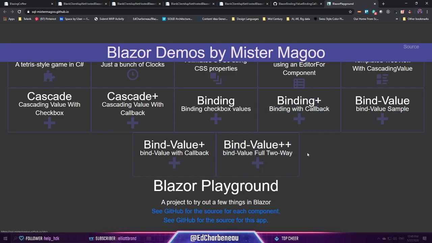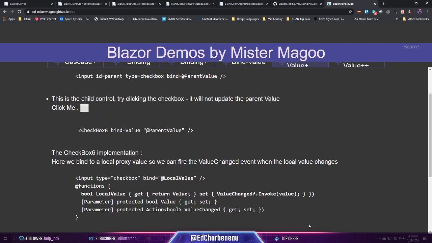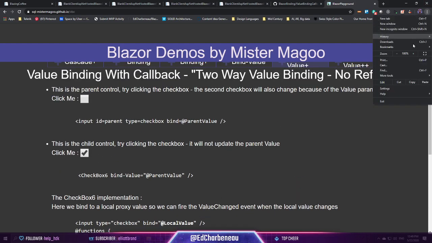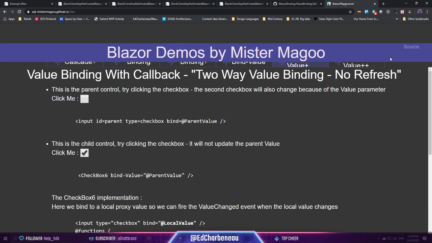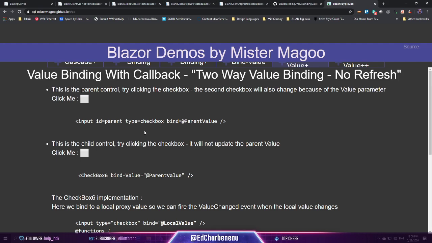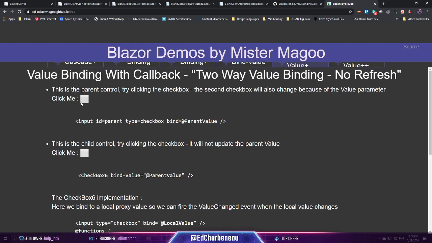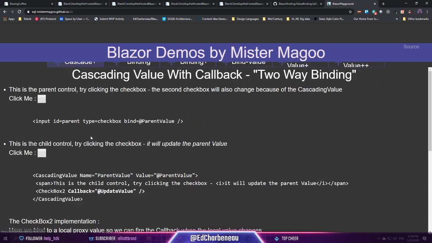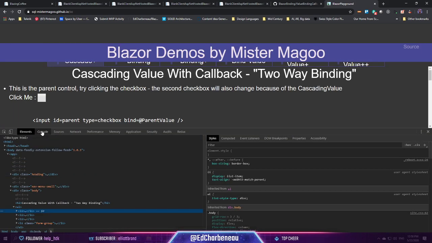Whoa, this has changed a lot. So I don't know if this is the same. Holy cow. Let's see, refresh. Yeah, this... Am I zoomed like way in or something? Why is it so awkward? Yeah, I think the CSS is broken on this or something. This looks just really bad. I don't think this was the intention of Mr. Magoo. I think this is grabbing a CSS style from another site of his. Looks like it's missing something, to be honest. Let's see if there's console errors.